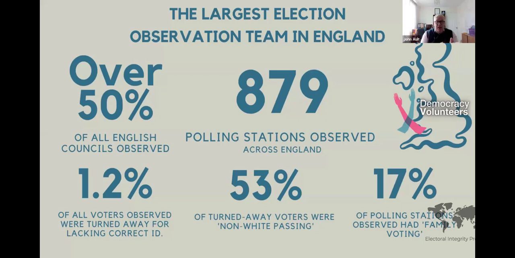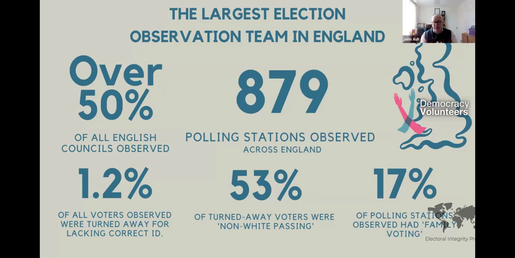And as you can see, we identified 1.2% of voters turned away. Why was that higher than the number that Phil's got? The answer is because we don't stay there all day to find out if they return in each case. So initially we saw 1.2% turned away, but I'll tell you more about that data, because there's more in it than just the headline figure of those turned away in a polling station.